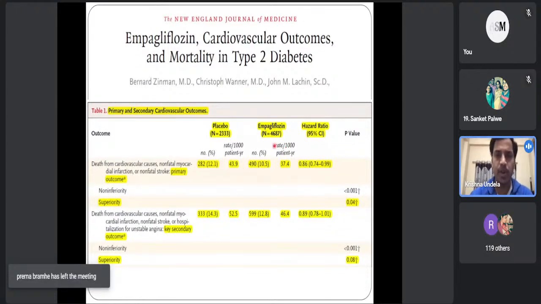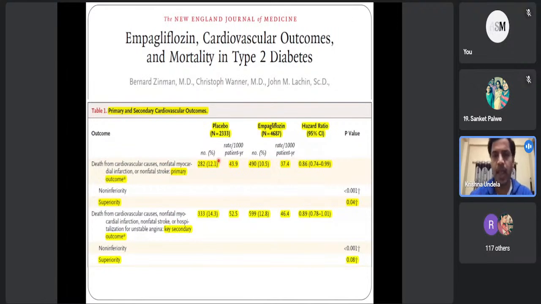Let them give in the table any one first. They will give the empagliflozin first, or maybe the placebo first, no issue. But what we are taking in the numerator, for that we need to apply the conclusion. Okay. So less chance of getting the outcome for the empagliflozin compared to placebo. And how much less? 1 minus 0.86, we're going to get 0.14. So 0.14 times we can say, or we can say it is a 14% less chance of getting the primary outcome for the empagliflozin group compared to the placebo group.